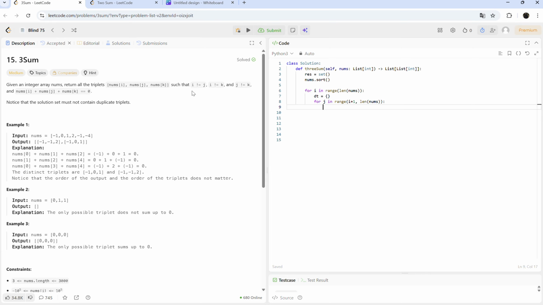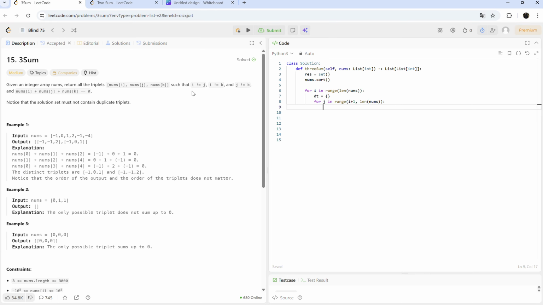Okay, finally we would return. So you see that each triplet is contained in a list, so we have to return whatever is present in our resultant set as an individual list.